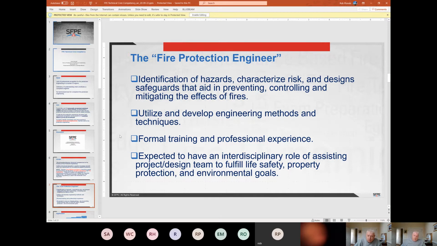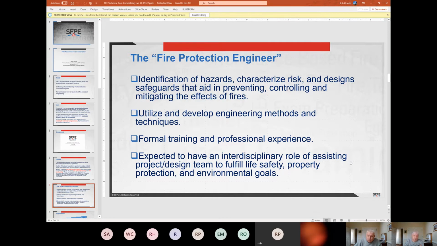This is the core, so what we're working towards is the core to the practice of fire protection engineering and what's obtained upon the completion of structured education in specific knowledge and skill areas to accompany that applied experience, to provide a competency that sets a standard globally, so that people that utilize this information in this document can hire the correct level of practitioner for the experience and the academic progress in the areas that they need. So finally, in the last box there, expected to have an interdisciplinary role assisting project design teams to fulfill life safety, property protection, and environmental goals. This is just a tie-in statement that fire protection engineering cuts a swath across all levels of engineering under design, startup, construction, and phase of a project or an engineering activity.